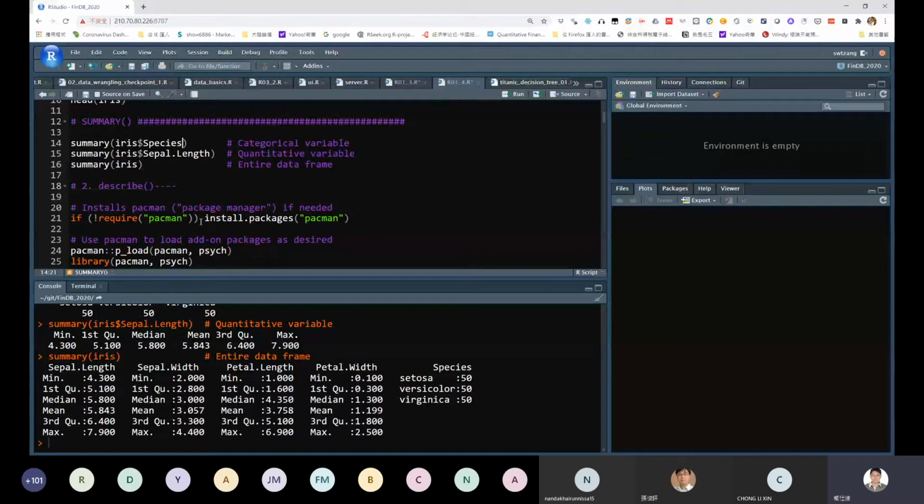Of course, if you want to use some other package to help us do that, you definitely can do that. But first of all, let's just introduce one package we call psych. Actually, that's a package developed by psychologists, because in psychology maybe they need some specific statistics to measure their data qualities or data characteristics. So they need to create some functions for this.